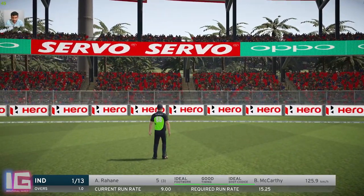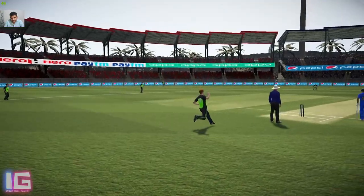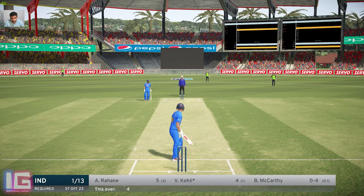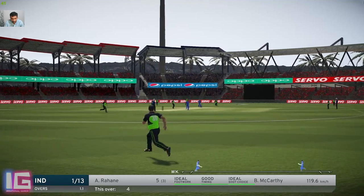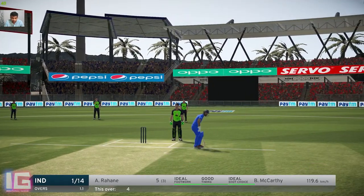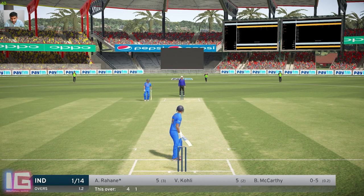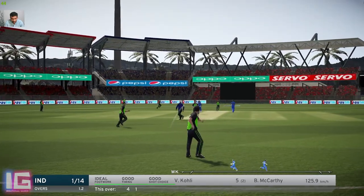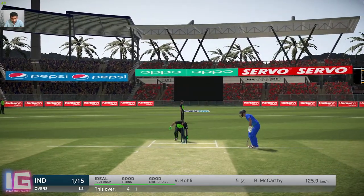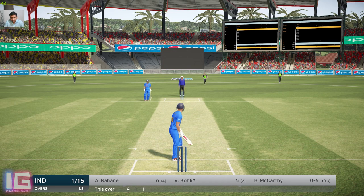See, this time the footwork is ideal. The timing was good, shot choice was ideal. So the ball went to the boundary easily. We have to score so much, so we cannot rest. The timing was good, shot choice was ideal, footwork was ideal, but still the ball did not travel too far. Six. I need boundaries, man. I don't want to lose wickets.